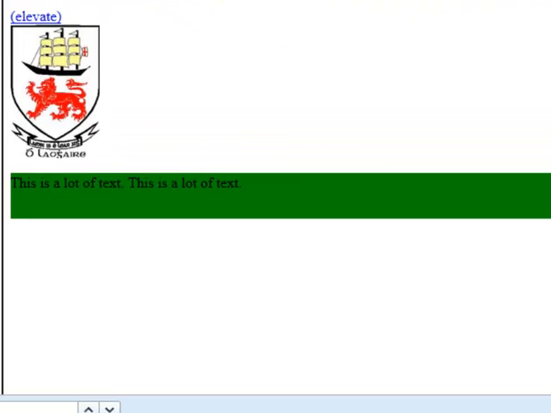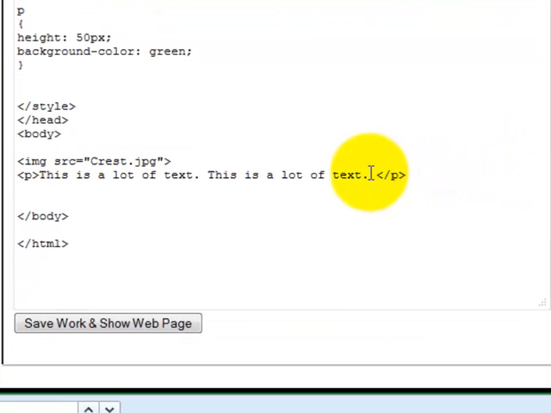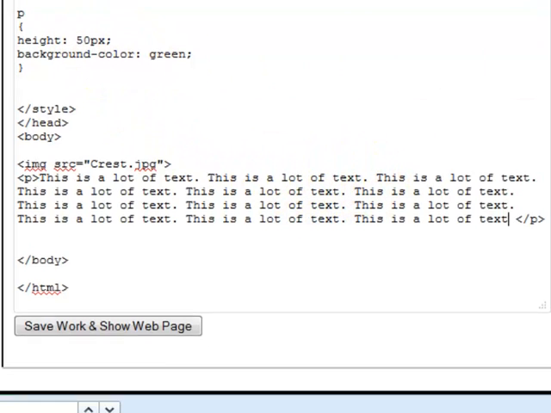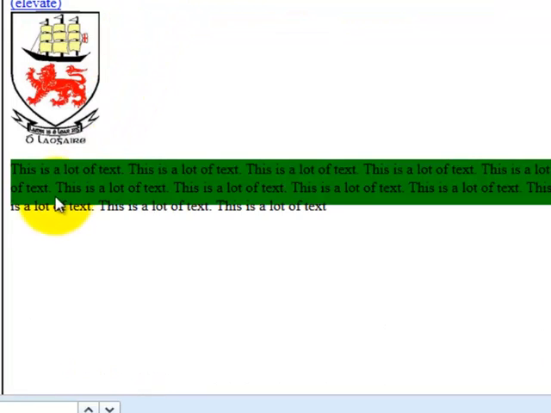But look what I do here. If I click Edit, and then I put a little bit more of this text in here. Now this is going to use more than 50 pixels of space in order to be displayed. So if I click Save and Show Web Page, you can see now the text is coming out of the space.